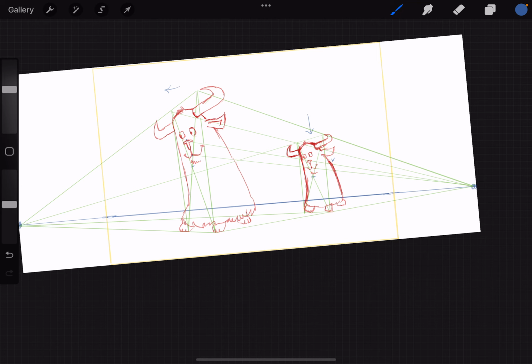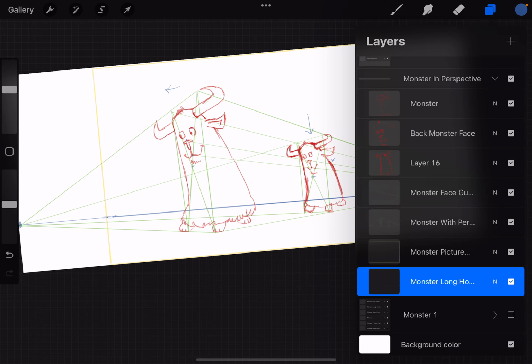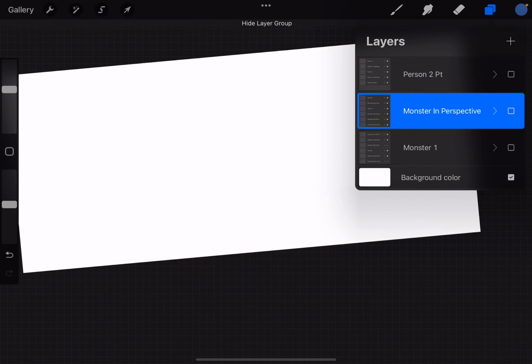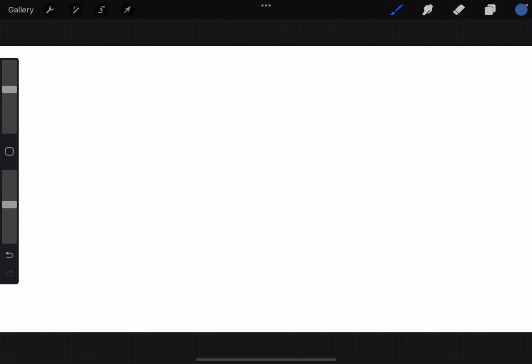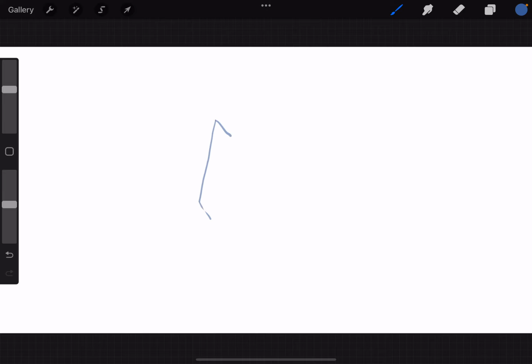However, I do want to make this point, and we will also talk about this in class, and that is when it comes to doing characters in 2 point perspective, it's actually much better to just have a really good handle on the figure or on your character design. And the reason for that is this. Just close all this up. I'm going to give myself another layer. The reason for that is this. If you start drawing your figure in perspective, right? Let's just think about a human for a minute as a bunch of boxes.